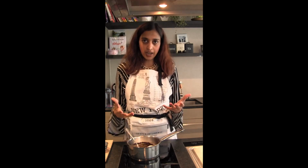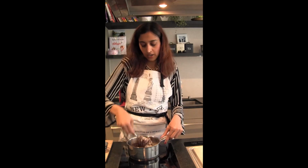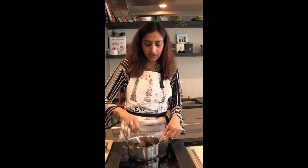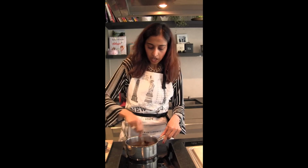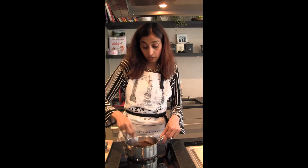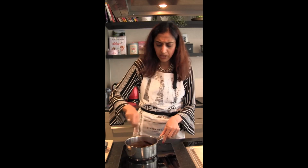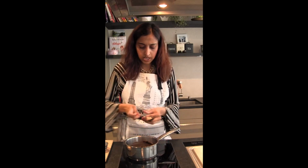This is something that you can eyeball. You can either put 5, or if you think you want it more sweet, you can absolutely add in 6 or even 7. It doesn't matter at all. So usually I tend to taste after 5 because you never know, sometimes it's a little more bitter than you'd like it to be. So let's just see.